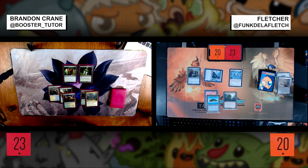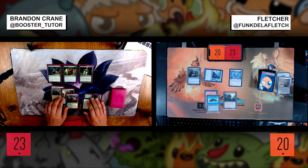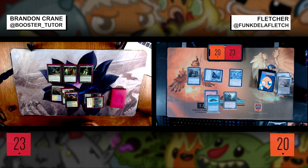I'm going to play... I don't have any threats I care about so much. So I'll play Uvenwall Captive. Okay. Say 1/2 with Defender. I can tap it to add a green mana. I can pay 7 to transform it. And then it becomes a 4/6 that taps for 2 colorless mana. Is it still a wall when it's a 4/6? No, we can attack with them. And then I will play... Yeah, that looter is on my nerves.